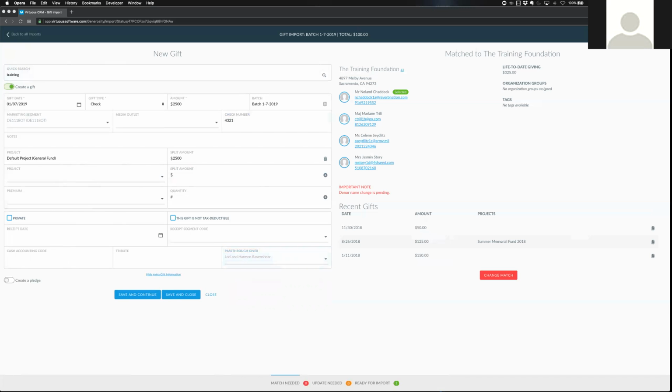So you mentioned the cash accounting code is relevant to QuickBooks. So what does that mean? What would I put there? Typically, you won't have to put anything there because you're going to set up a default accounting code for your organization. And you'll see that there's an article on exporting data for QuickBooks. Yeah, okay. That's in the organization settings. And you'll see how to edit your organization settings when we go through admin training. But that's usually just the default account that cash comes in through before it gets dispersed to different funds. I see. Okay. Yep. So here, let's hit save and continue.